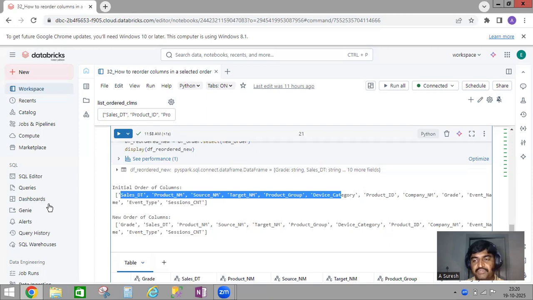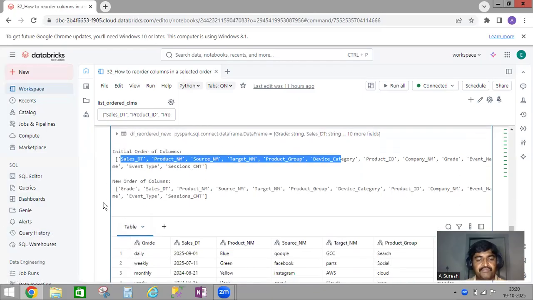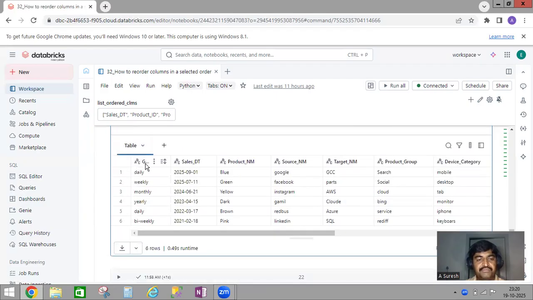Since grade is moved, next we are getting event name, event type, sessions count. So the remaining order is the same, only grade moved to the starting point. Our data frame is created like this: first column will be grade, and remaining columns will follow their natural order.